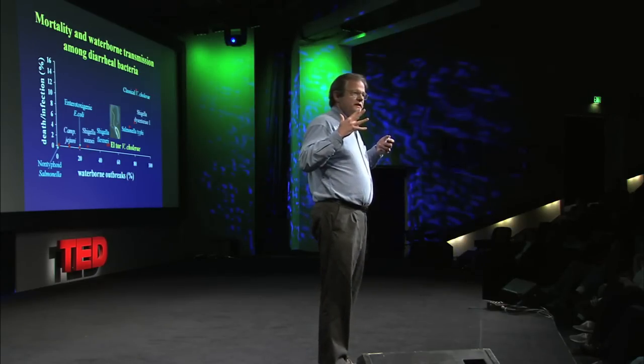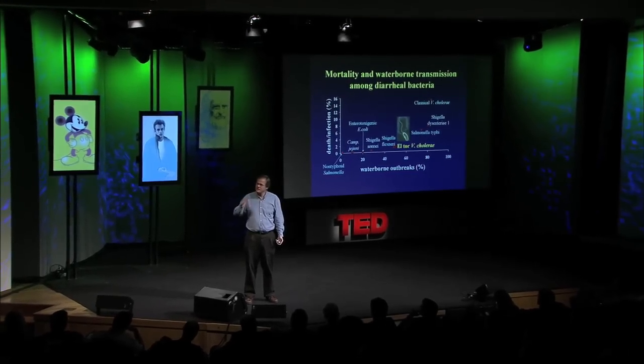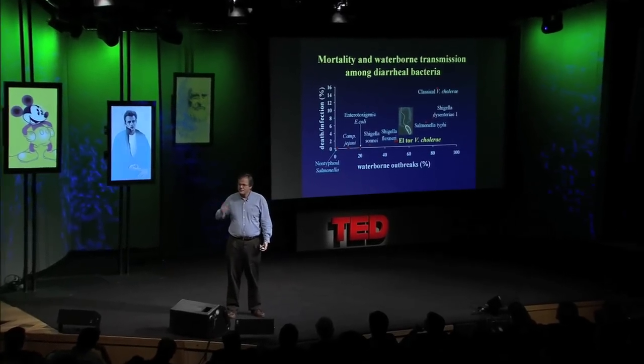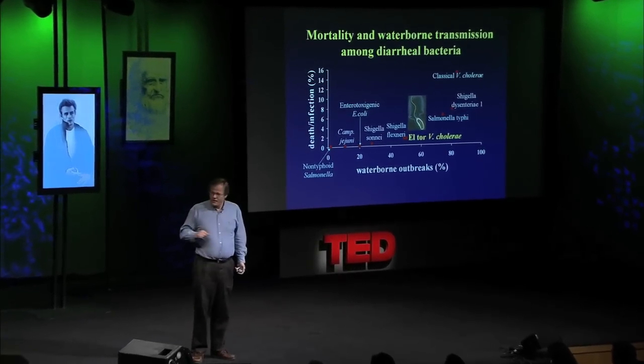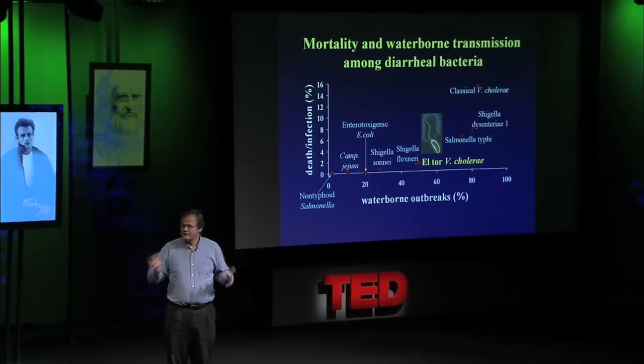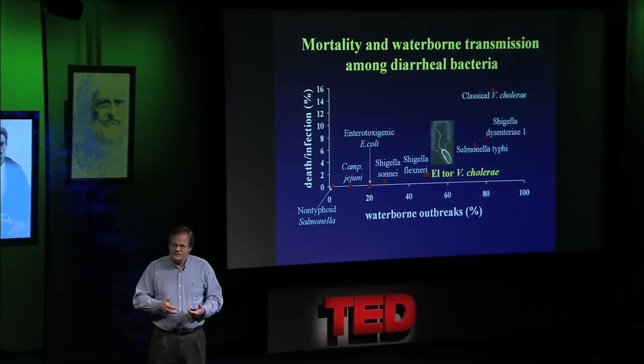The task is to figure out whether you could get an organism like this to evolve towards mildness by blocking waterborne transmission, thereby allowing the organism only to be transmitted by person-to-person or person-to-food-to-person contact — both of which would really require that people be mobile and fairly healthy for transmission. One possible experiment would be to take strains that produce a lot of toxin and some that produce a little, and release them in countries with clean water supplies versus countries with a lot of waterborne transmission.